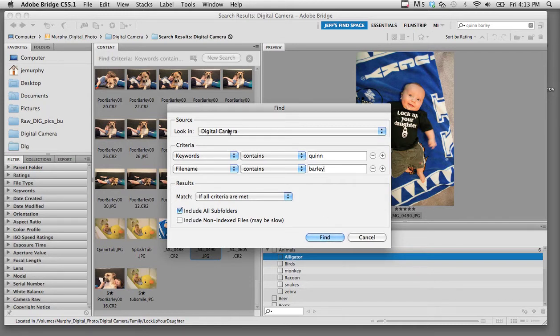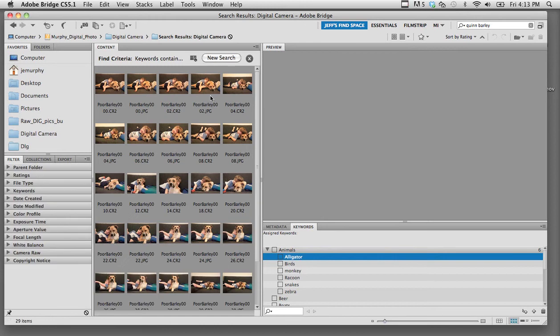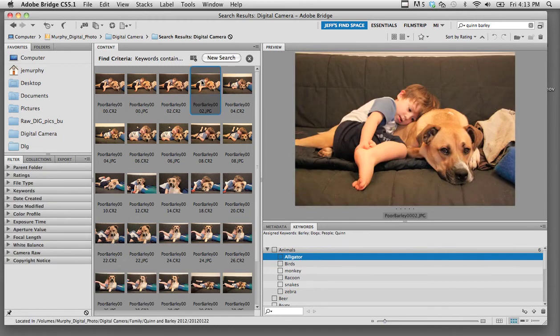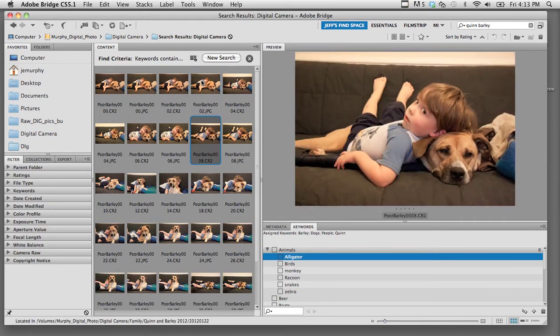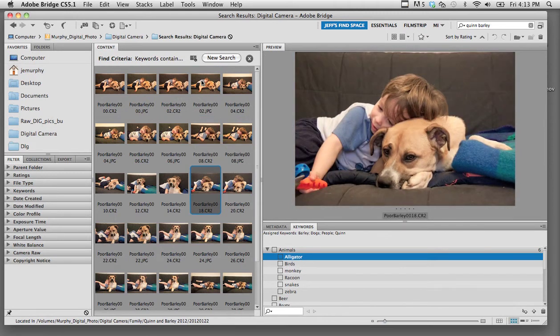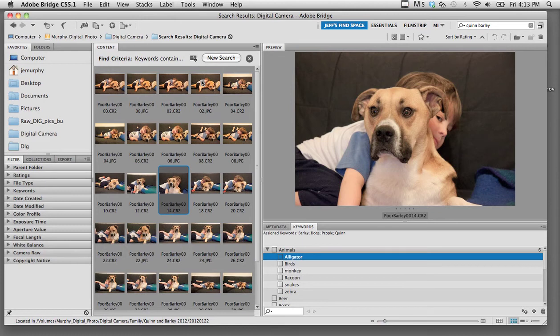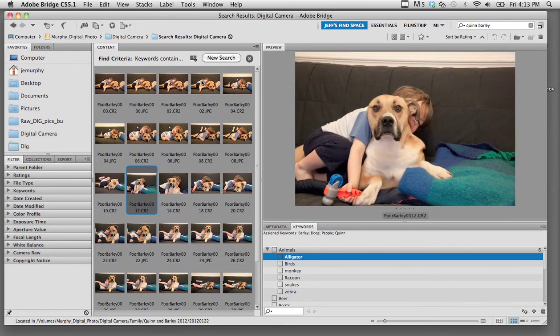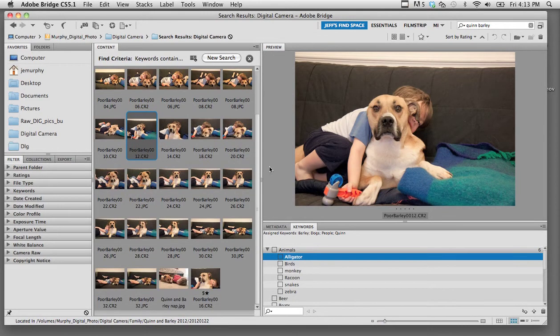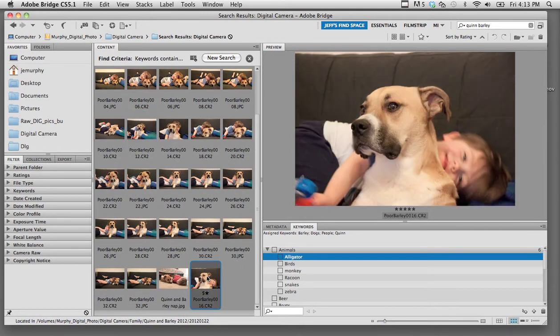And notice it's looking at my digital camera because that's the last thing I used. So I'll do find. And there's Quinn and Barley. So I'm using the keyboard's arrows to move around these guys. That's a good one right there. And probably at the bottom, since I still have this sorted, is the image that I wanted, which has 5 stars.